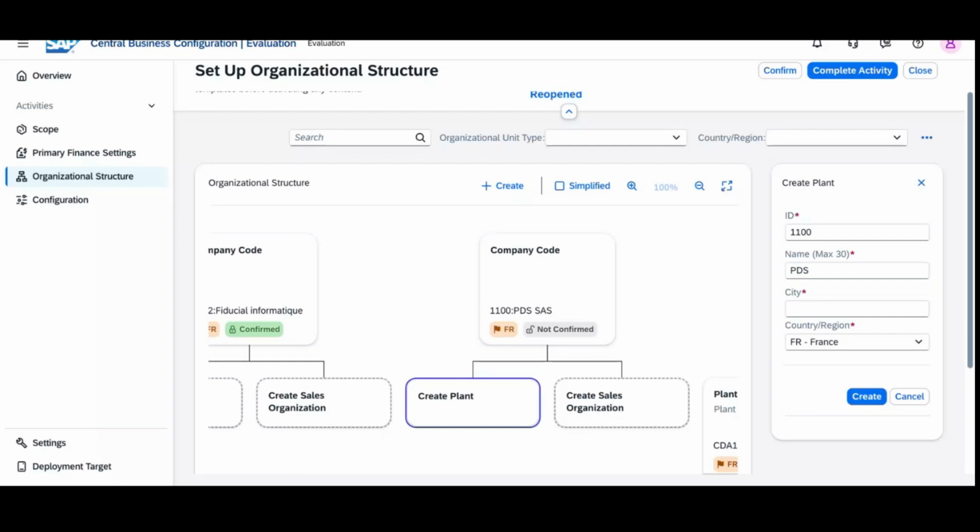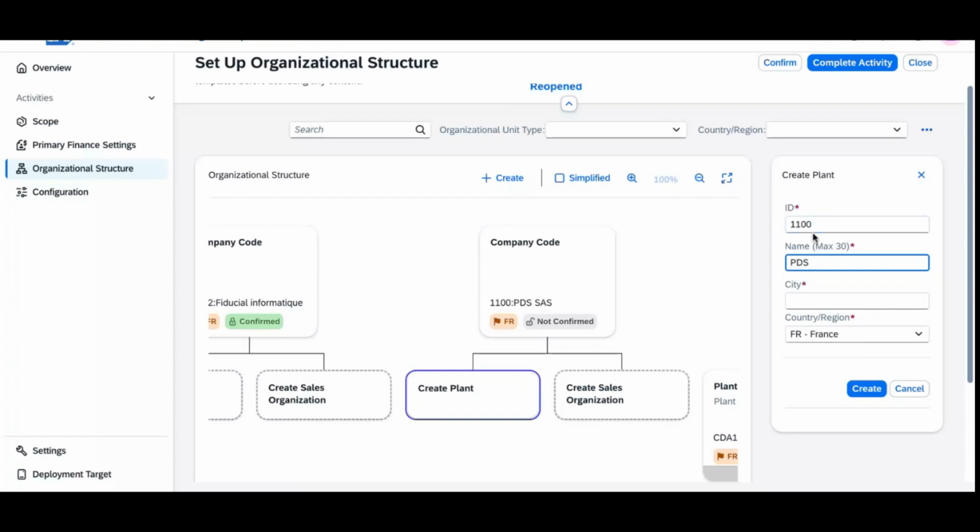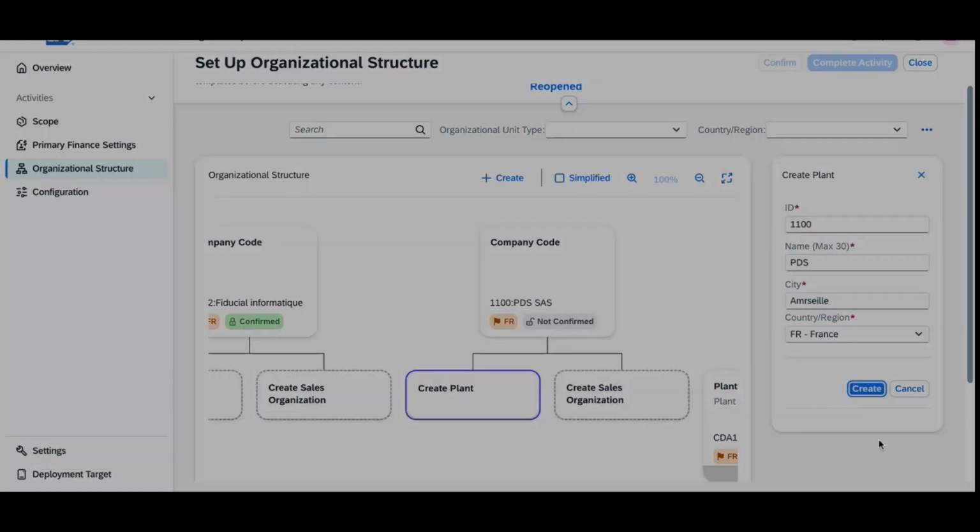Just looking for what name I selected for this plant. Consult my Excel file with all the information about this plant. Just PDS, city Marseille in France, and country region France. Okay, I click on create.